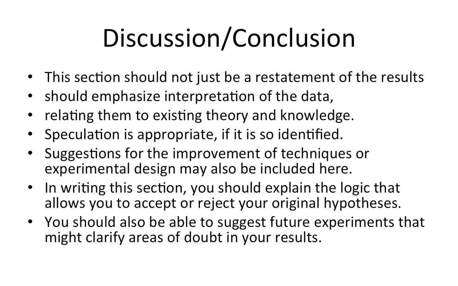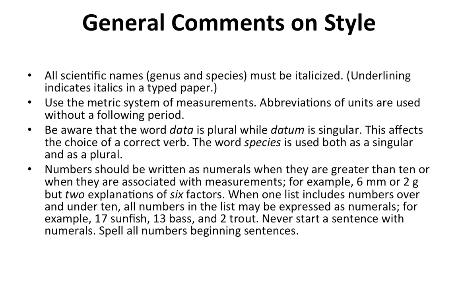Now, these are some new slides that we didn't have in class, but I thought these would help you in writing your lab reports this weekend. General comments on style: all scientific names, genus and species, must be italicized. Underlining indicates italics in a typed paper. Use the metric system of measurements. Abbreviations of units are used without a following period.